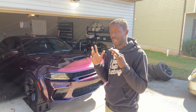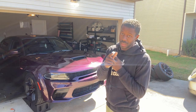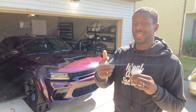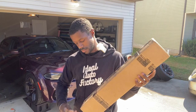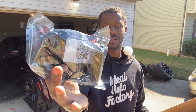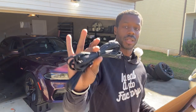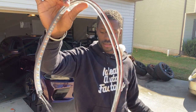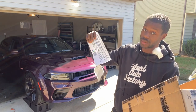Step two has everything to do with what you have and making sure that you're not about to waste your time taking this whole car apart when a company shipped you the wrong products. This happened before, so always check to make sure you got everything and to make sure everything works before you take your car apart. We indeed have two sets of strips, one for each headlight — that's one halo, second halo. Got power, got splitters, got extensions, and the grill lights. Everything is here. This video is the instructions.